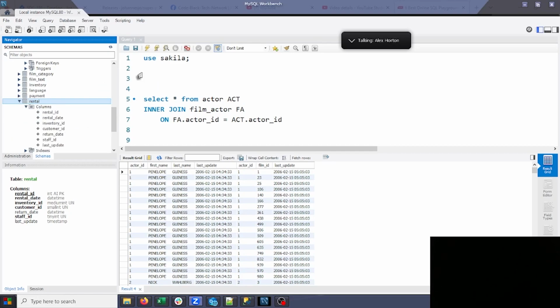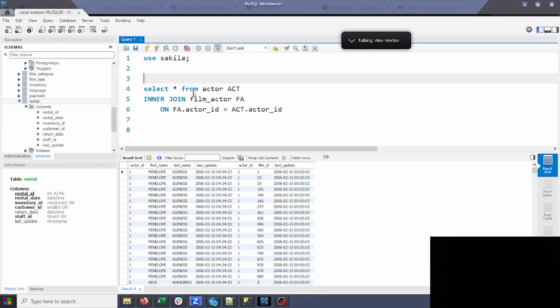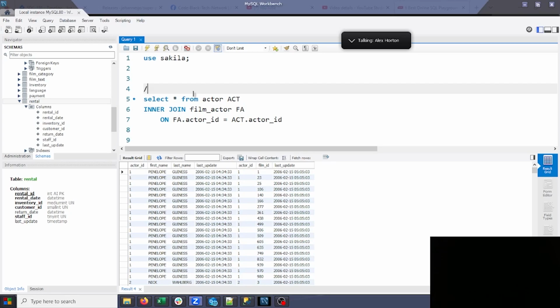So what you can do is you can join information together by writing individual queries and then putting those queries together using subqueries. So let's say this is my first query.